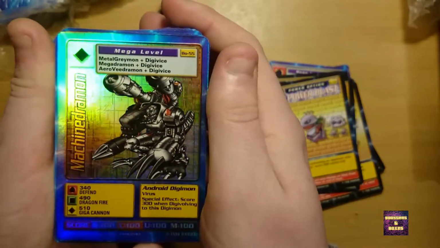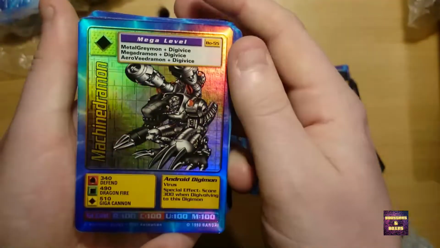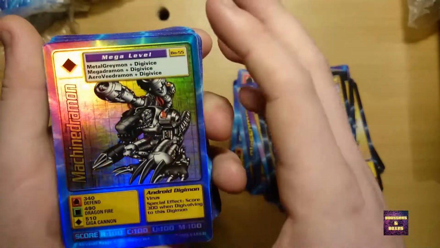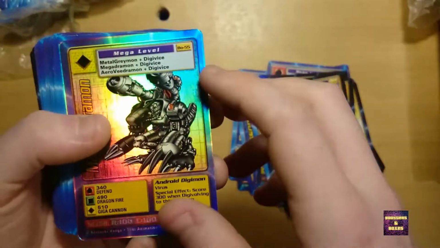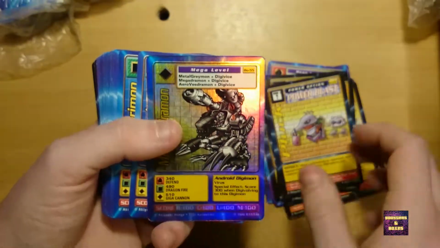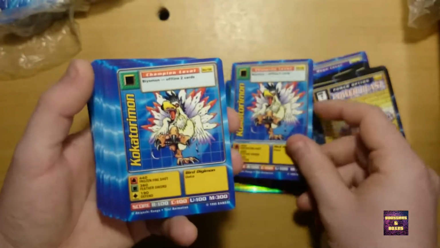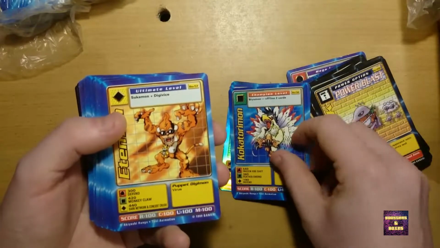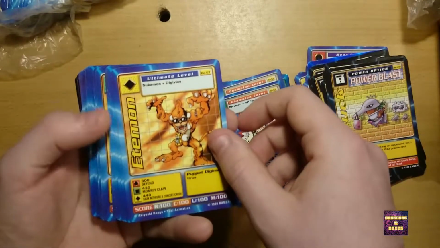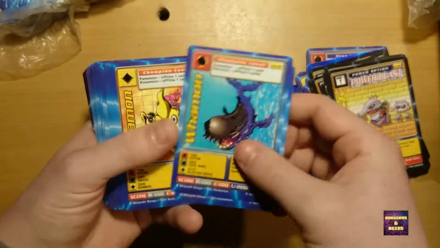And oh, hello, beautiful holographic Machinedramon. Look at that. That is amazing. So this is the first card of the set. Wow, that is wonderful. God. Kokatorimon. Twice. Oh yeah, there were some doubles in there. That's right. Atomon. Wamon. Twice as well.